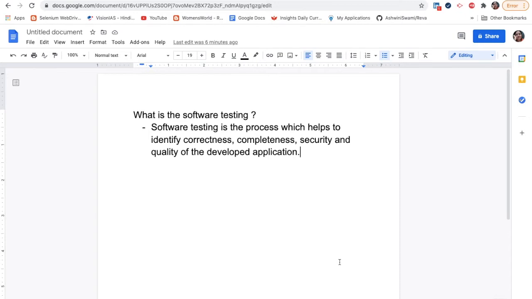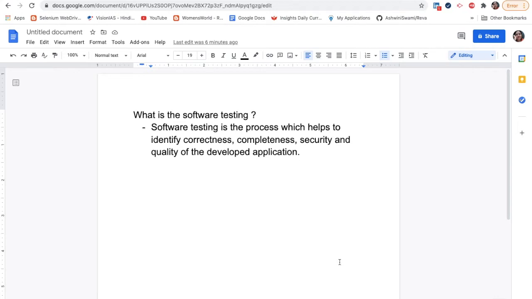We need software testing to identify such bugs before it gets delivered to the end user. So we will detect the bugs in software and get them fixed by the developer before it goes live. We will see what correctness, completeness, security and quality are here.